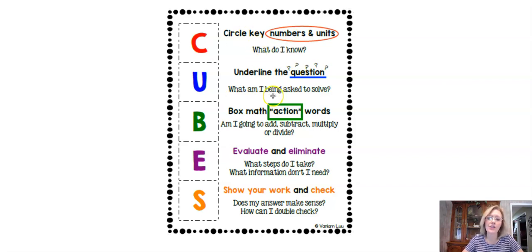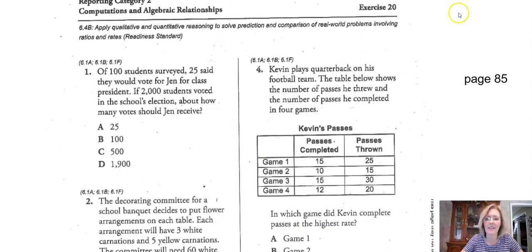Wanted to remind you before we begin that you're going to need your packet that was sent out a long time ago, and we're going to be working on one of the pages today. But I wanted to remind you that we don't do anything without thinking through. Okay, so remember we'll be using our cube strategies today. Now, we're going to be working on page 85, so I'm going to circle that up for us, page 85.